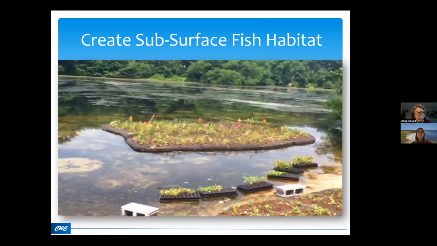And then, as I mentioned, the larger mats, this is basically about a 200 square foot mat. This could be floated out into the middle of this natural pond and used to create or replicate fish habitat. Fish will definitely use this as shelter. They'll come underneath these areas to feed on the organisms that are growing on the extended roots, or it serves as a sort of refuge habitat for small fish, and then that in turn will attract the larger game fish.